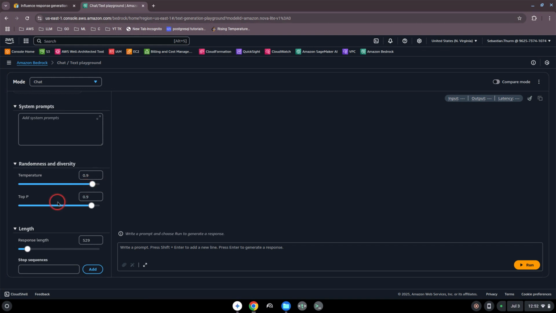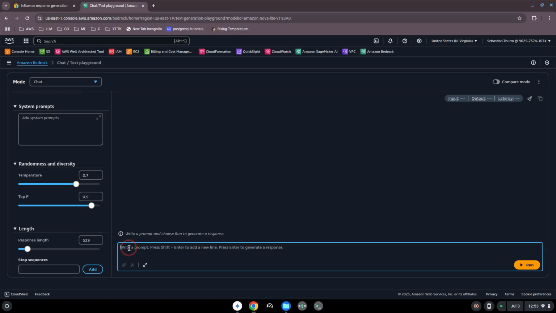The same is true for top P. This is just the randomness of the pool of the next tokens. A high value creates a higher pool, and a low value a lower pool. So we leave it like it was, I think 0.7 and 0.9, but it gives you the opportunity to play around with this and see how it turns out for your prompt. Okay, good.